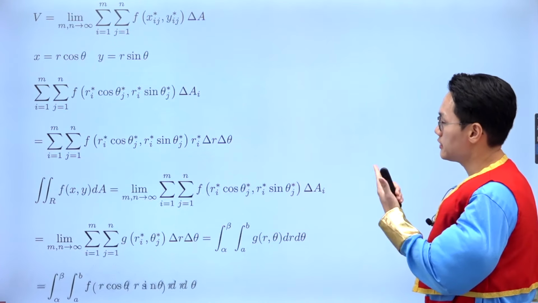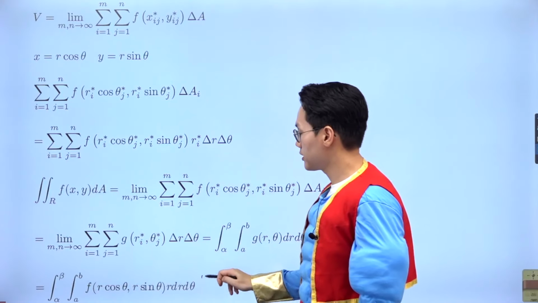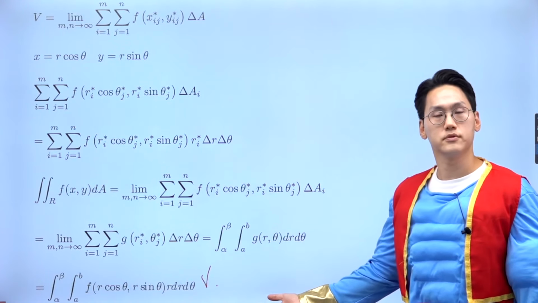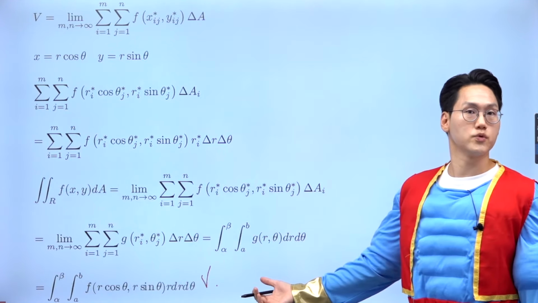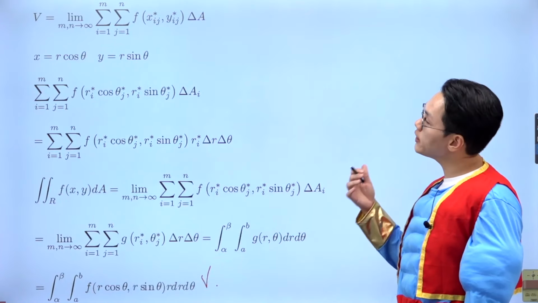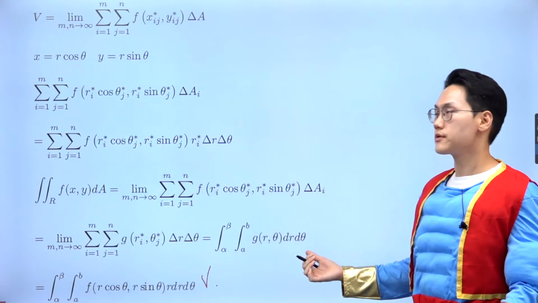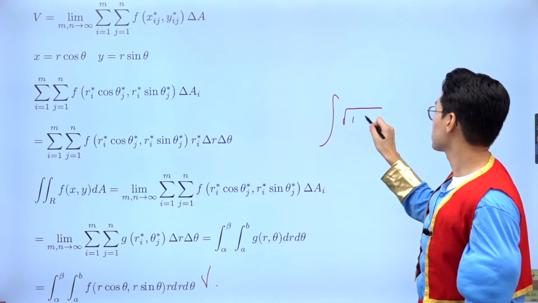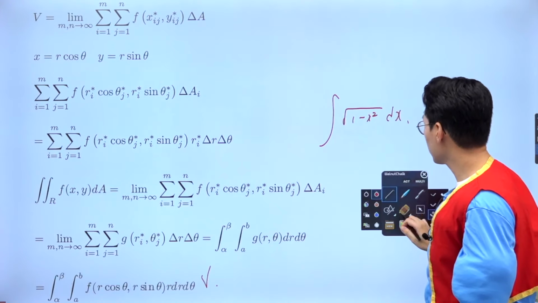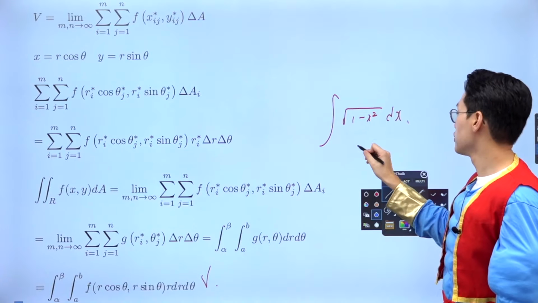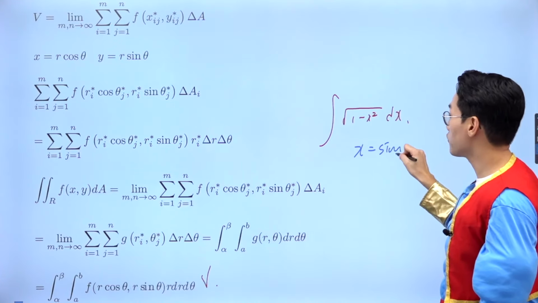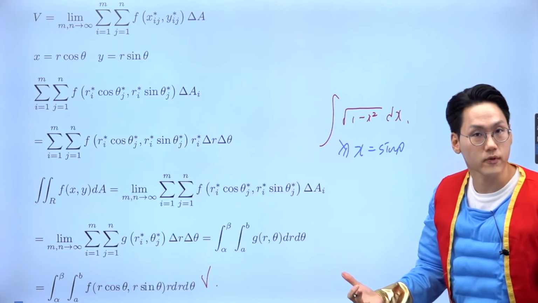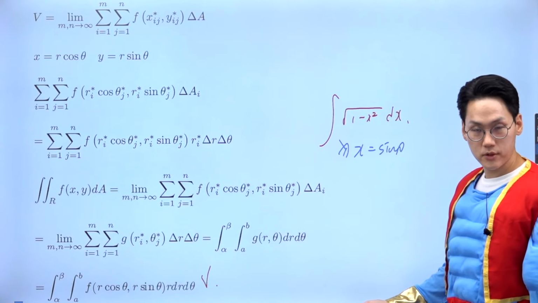So that is called the double integral, but now with the change of variable into the polar coordinate, the circular coordinate. If you ask me why did you change it, well, it could give you a good approximation. For example, if I ask you to integrate the square root of 1 minus x squared dx, right? What we typically learn from the textbook is to use x to be sine theta. We learned that. We are told to do that, right?